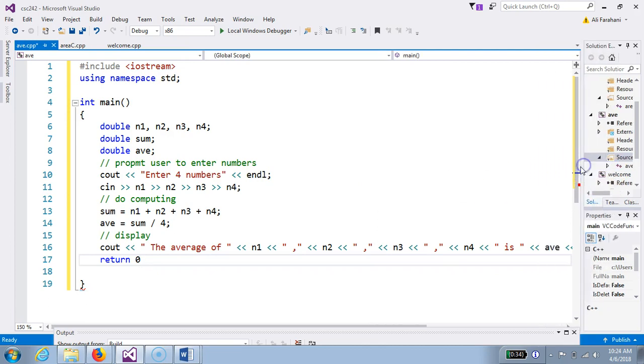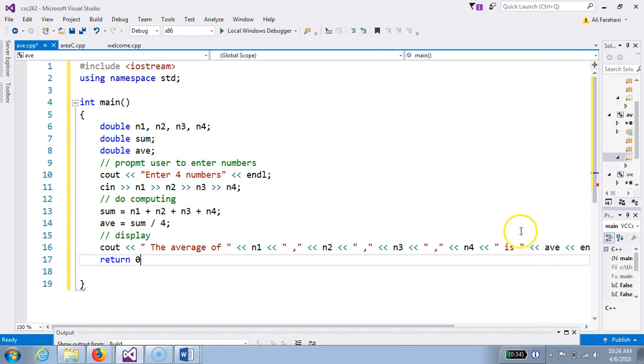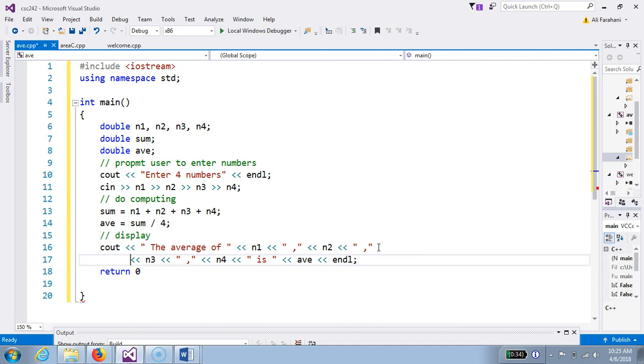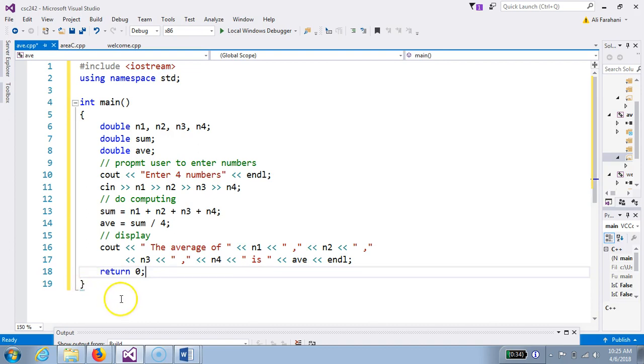It's valid. We are going to compile it and run it. Let me make sure that this line is completely shown. And by the way, you can break these as well, meaning that in case you can't fit the whole line in there, I can break it right in there and go to the next line. It will work perfectly fine. This would be okay. So everything fits in there. Okay, so we are all set with this. We need a semicolon right here, right after the 0 in return, and everything should be fine. We are ready to run this.